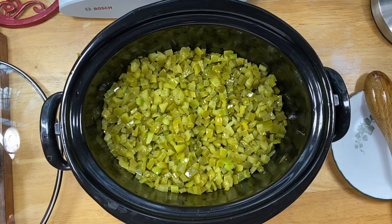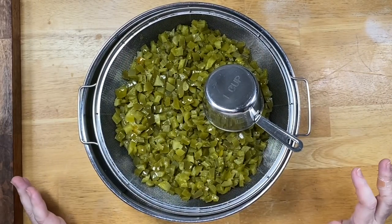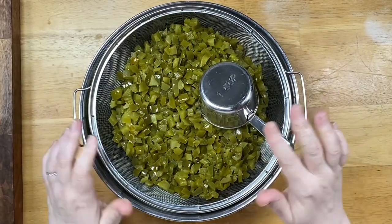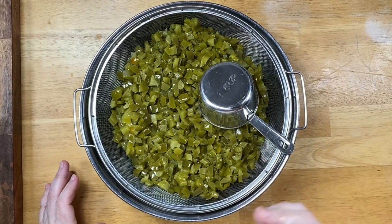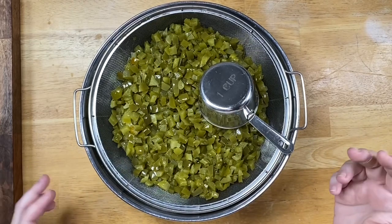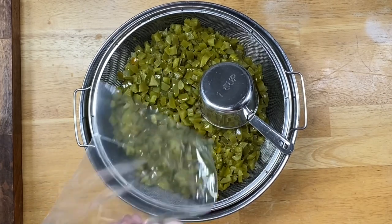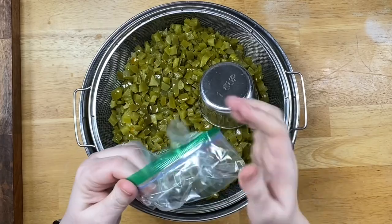These have cooled down. Off camera I simply put a colander into a bowl because there is still some liquid coming out. I use a slotted spoon to get them out of the crock pot because, unlike a skillet where the water would be absorbed and evaporate, in a crock pot it heats differently and leaves that liquid in there — so I don't want that.